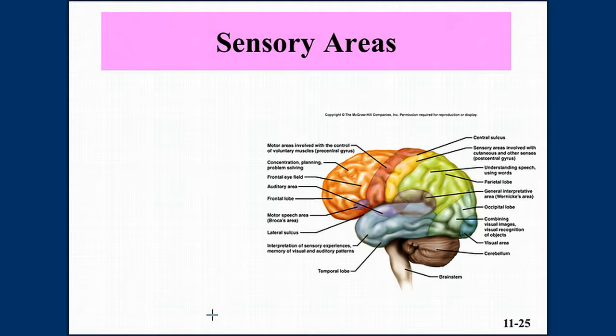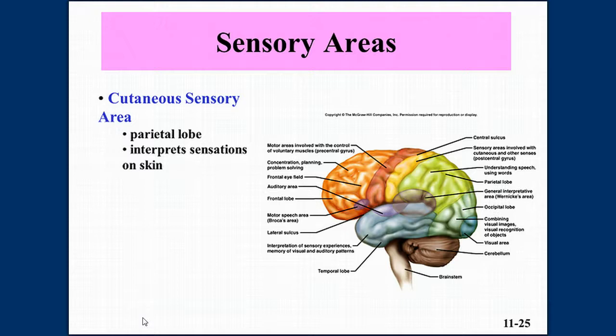The sensory areas. You have the cutaneous sensory area. Here is the sensory involved in cutaneous and other sensory. Cutaneous would be touch. Interpret sensation on the skin, like hot and cold, light touch, deep pressure, pain receptors, etc.